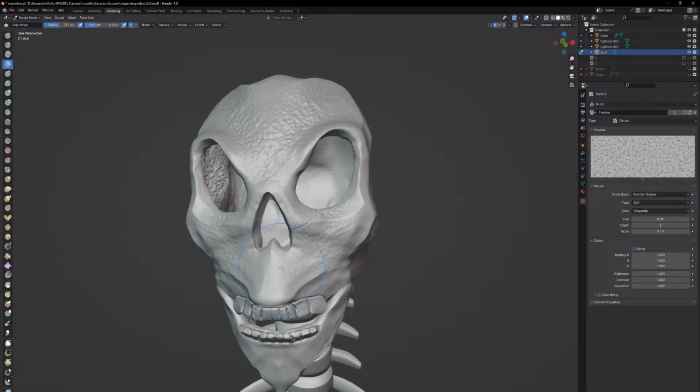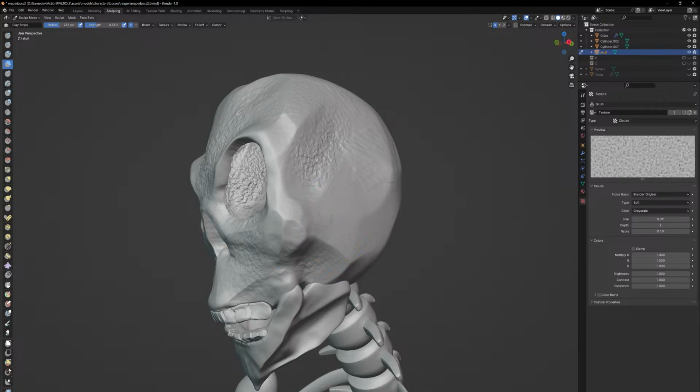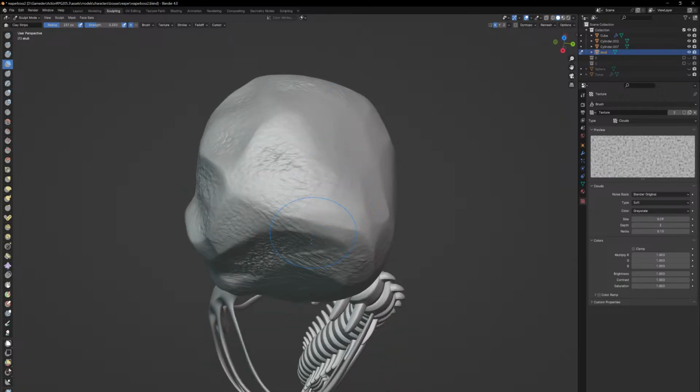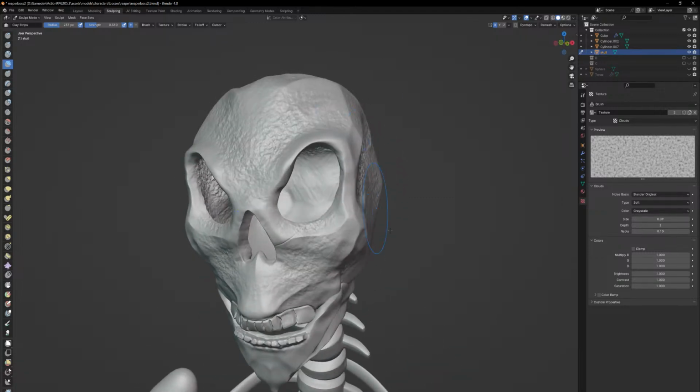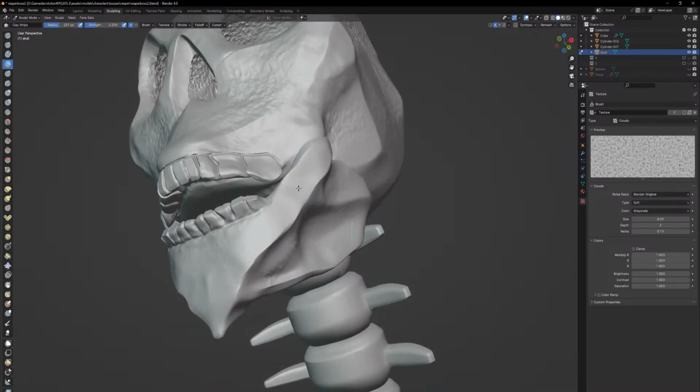But somehow this does make it feel like this is an older skull, right? We've got all those very clean skulls, and this skull is going to have a lot more texture to it. So I think this ends up working out quite well from a visual storytelling perspective. We can still have it be quite sharp, luckily. It's just adding texture.